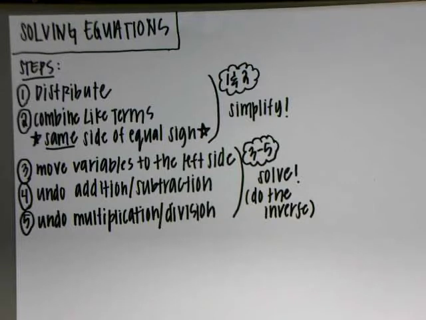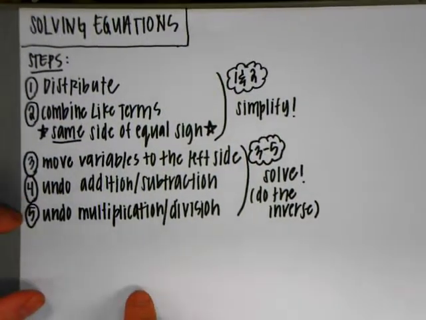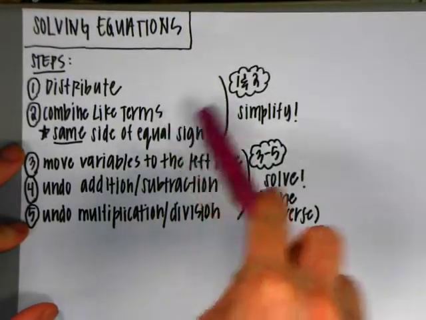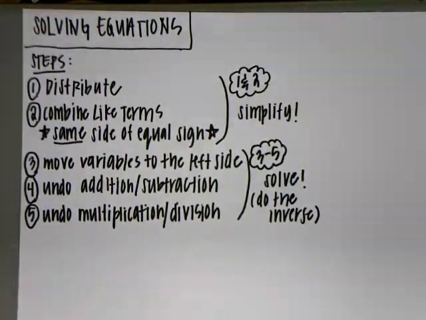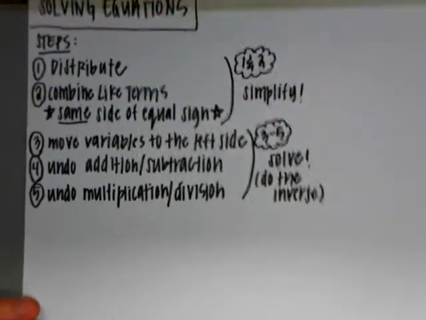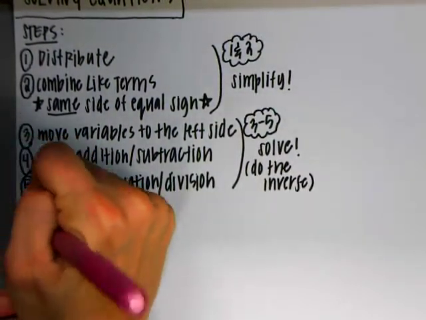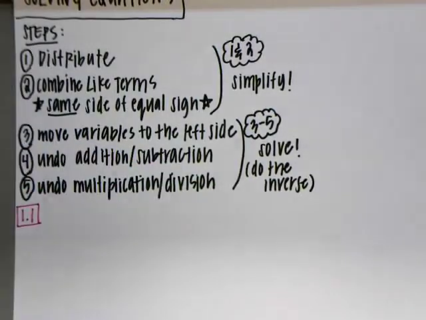So how we're going to do this is we are starting with problems where you only have to do either step 4 or step 5, okay, not both. Then we're going to do problems where you have to do both step 4 and step 5, and then we're just going to keep adding in steps to the point where you have problems that you're going to do all of the steps with, okay? So 1.1. These are just going to be one-step equations.